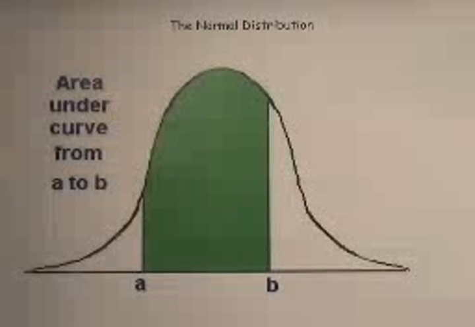In this course, one of our main reasons for studying the normal distribution is to use it to calculate probabilities. And in order to do that, one of the skills we're going to have to develop and enhance is the skill of finding the area underneath the normal curve between two different values. The reason we need that is because these areas are going to represent probabilities of things that we're interested in calculating.